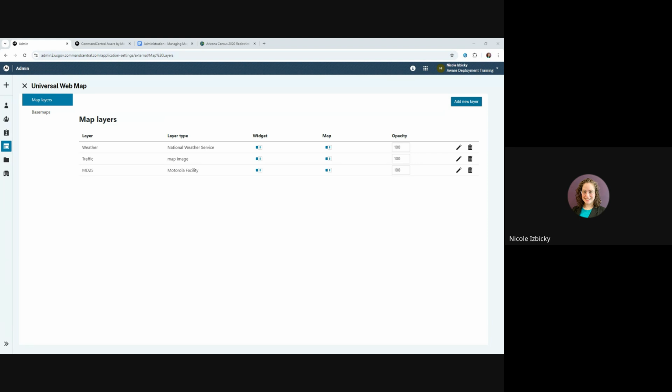Really what CommandCentral is doing is looking to these services to say, what do I need to pull in? The nice part about that is when changes are published to the service, they will update essentially in real time in CommandCentral. So again, we eliminate a fault point, but today it's really service-based.